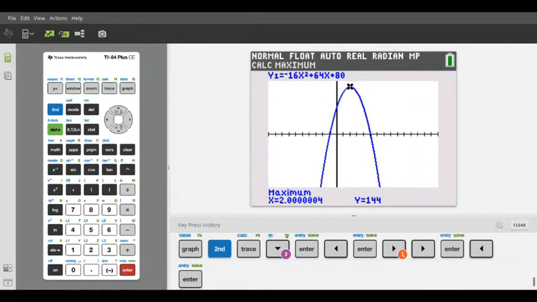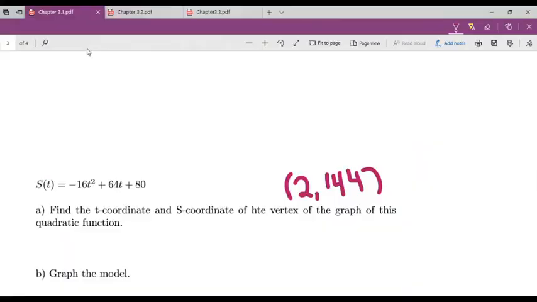Now, the thing that it really wants you to do here, it wanted you to graph it, it wants you to give the t coordinate and the s coordinate, and it wants you to explain the meaning of the vertex for this graph, or for this model. So keep your calculator up. I'm going to go back to the page. I'm going to write this vertex down. We'll discuss what goes where and what goes with what. But keep this picture up on your calculator, or come back to it if you need to. If you need to rewind the video and come back and see what it looks like, do that as we discuss the picture to finish off the problem.